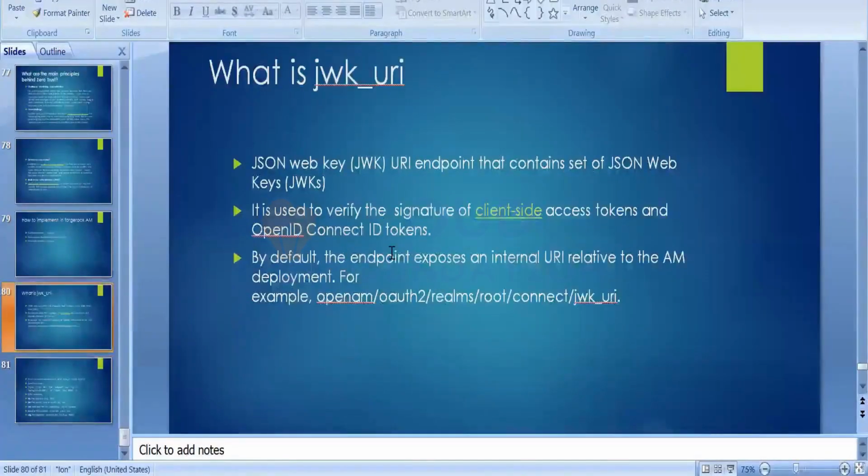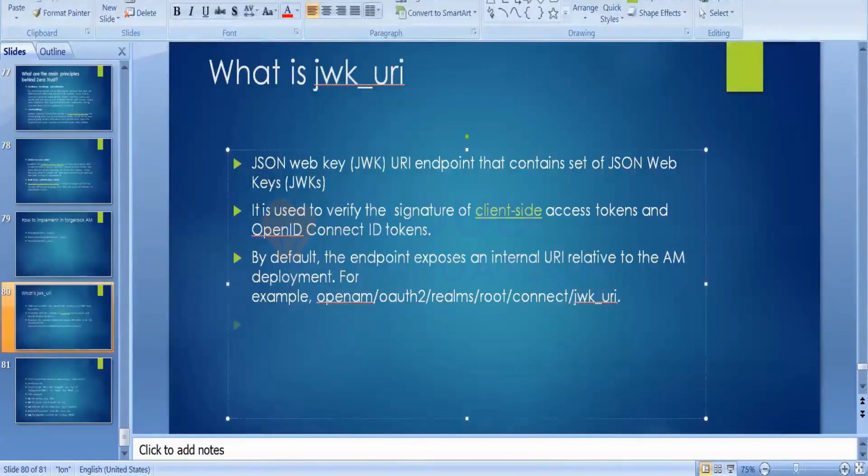We were discussing the JWK URI yesterday, right? What's the JWK URL? How we can first gather that? The JWK URL is basically a JSON web key endpoint that contains the JSON web keys, right? It is used to sign or encode or decode the ID tokens, right? If you remember, we created the ID token, right? If I show you how we get this URL, this is connected to the JWK URI.